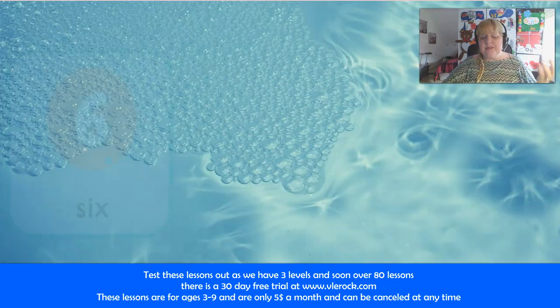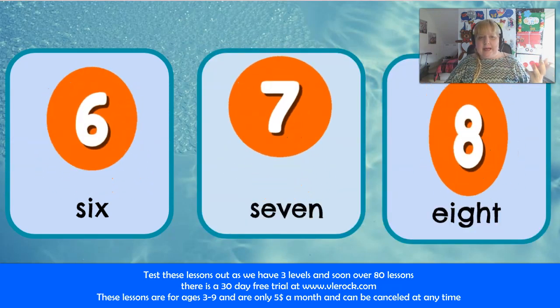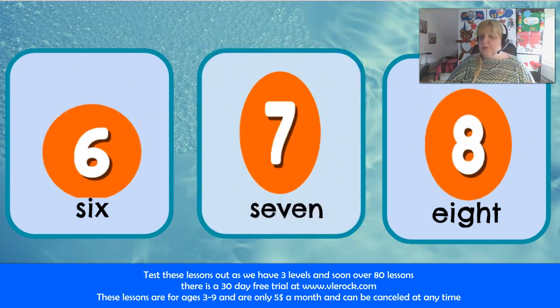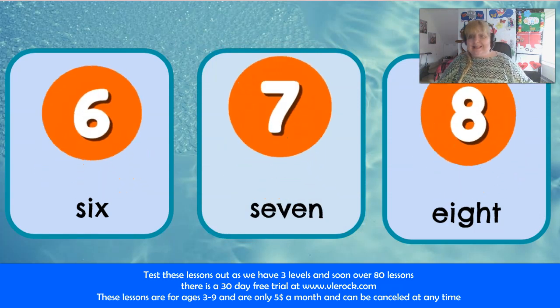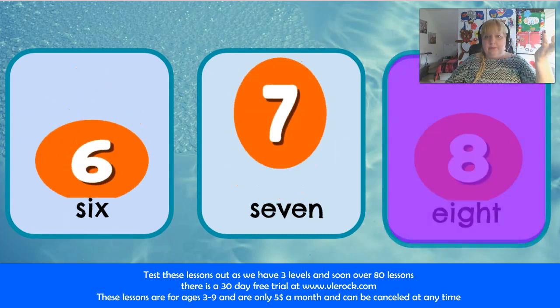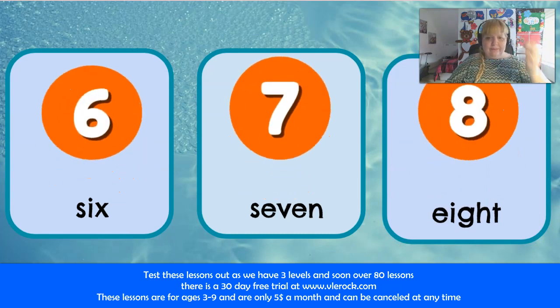Then there's another song to introduce the theme, and we go through the numbers. What I have Level 3 do is they can go find the numbers, and they can tell me something using the numbers — like 'the spider has six legs,' or you can ask them what animal has six legs, or what do you have? Eight pens? Eight crayons? Get me eight books.